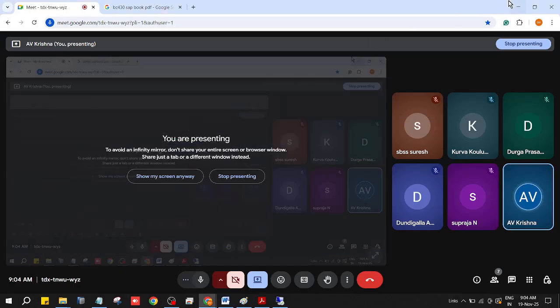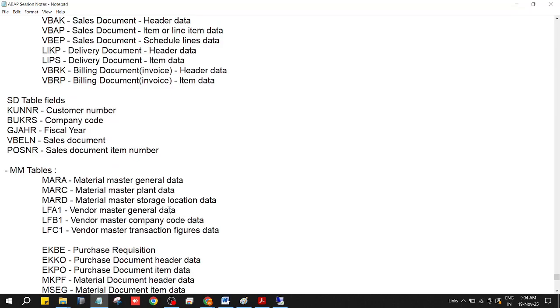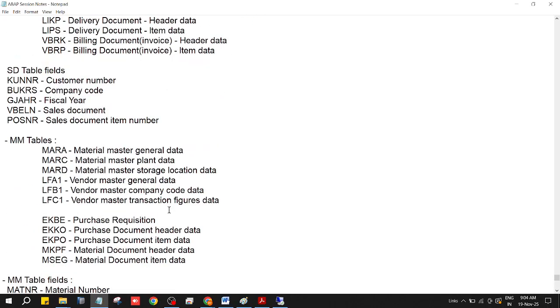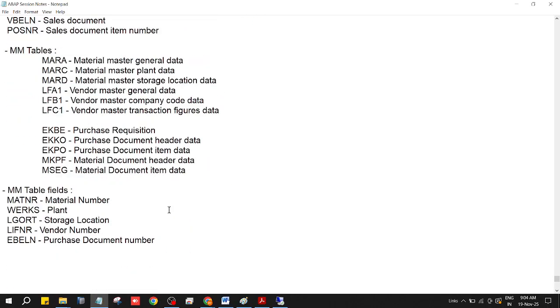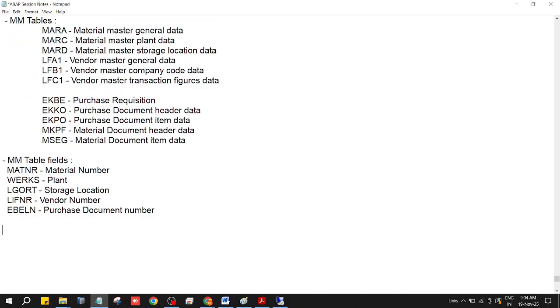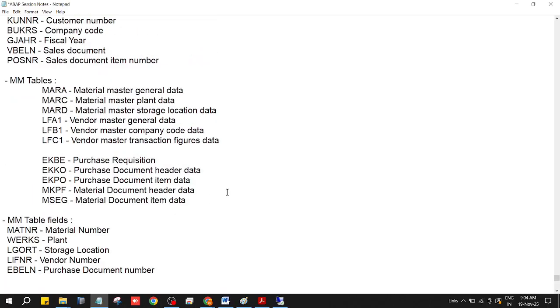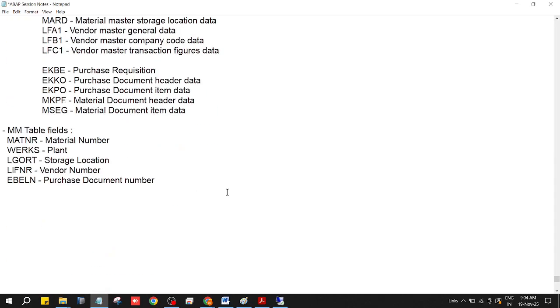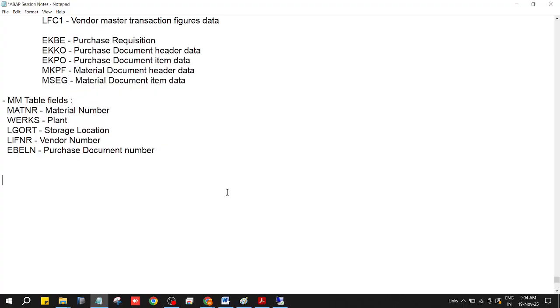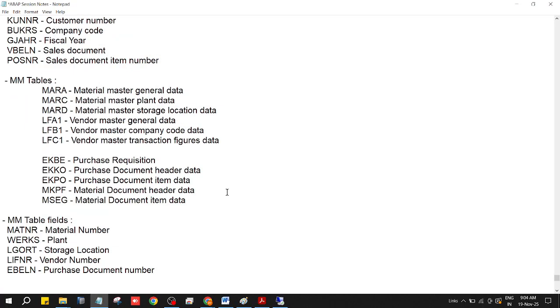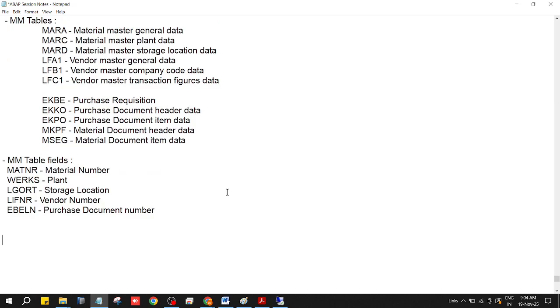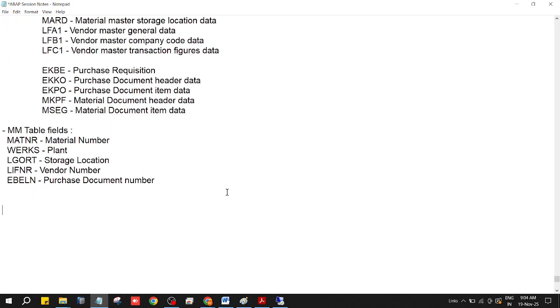Right. After completion of the master data tables and transaction related tables of SAP SD and MM, I will also introduce FI, no worries, because FI guys are here. FI transaction codes, tables, and fields we will write tomorrow. Then we go to the next level, because there are four types of data I have to introduce to you. That's my intention.